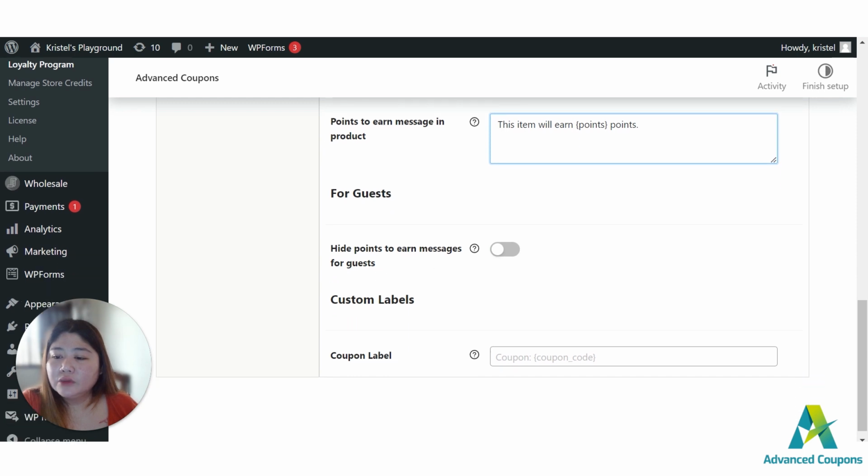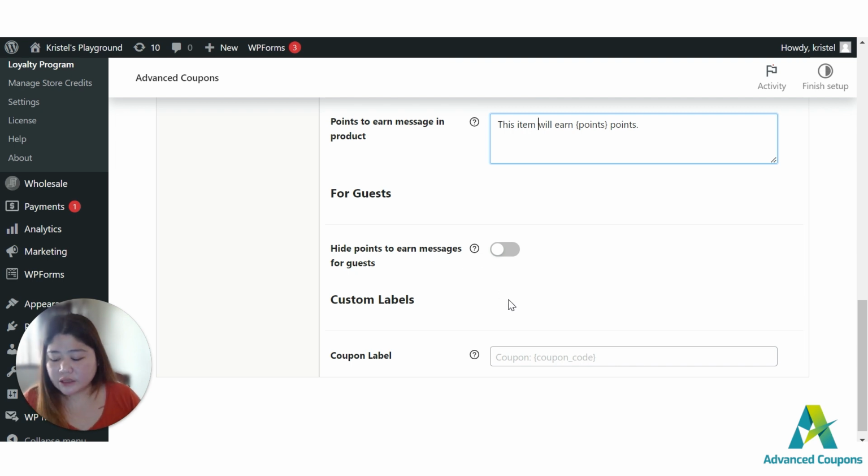For guests, we have here the option to hide points to earn messages for guests. There are a lot of customers who want to browse first before logging in. If you want them to earn points, they need to be logged in to their account on your site, or you need to force them to register on your site in order for them to earn points.